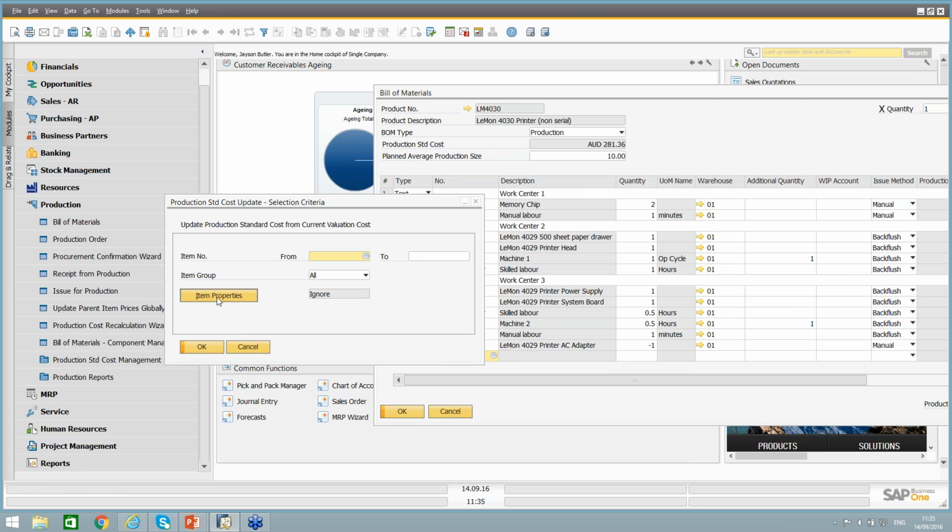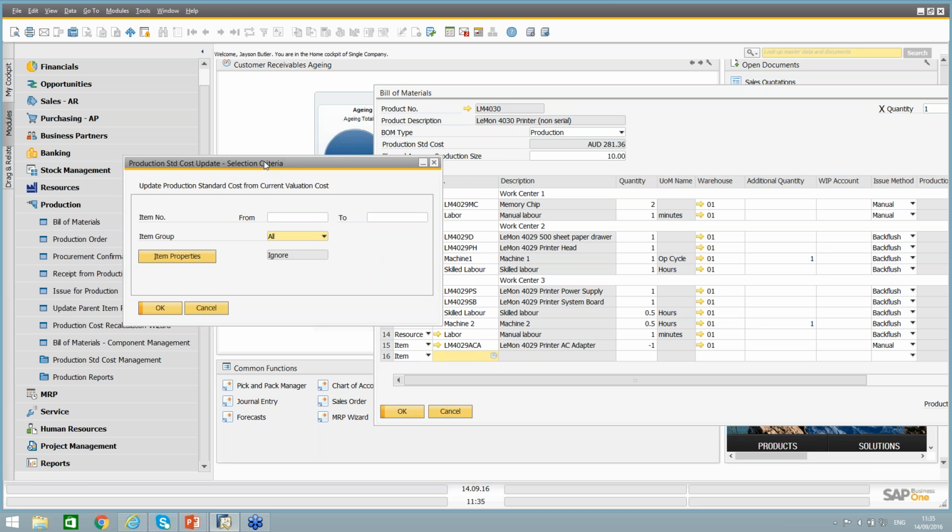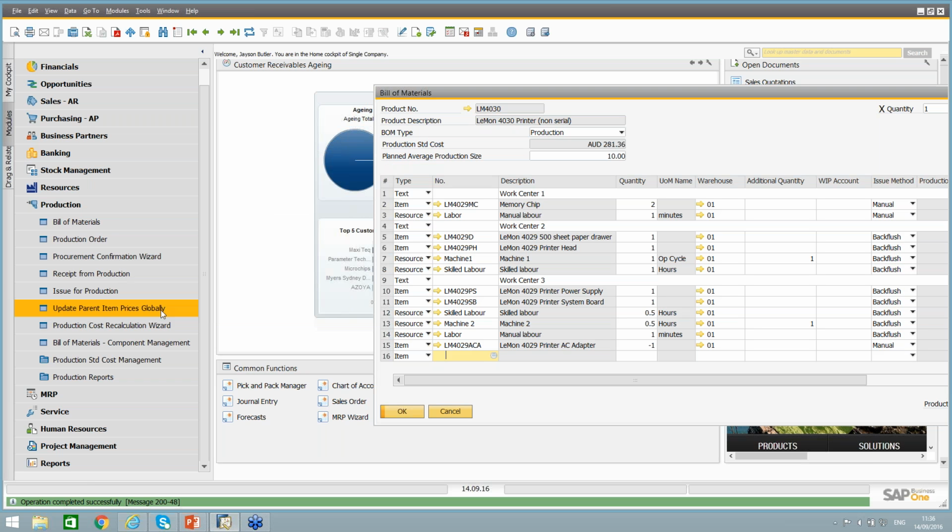So again, you've got filters and selection criteria if you need to just update costs for certain warehouses. Also do remember that the BOM standard cost or production standard cost does not have a financial impact. It's just information against the bill of material for you to see what the potential or theoretical cost of the product is. So I run the process and it just runs through and it tells you it's completed.